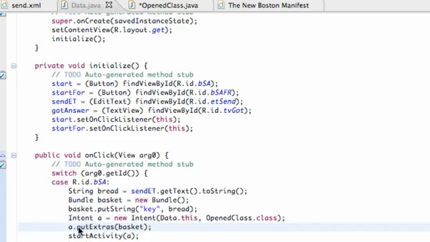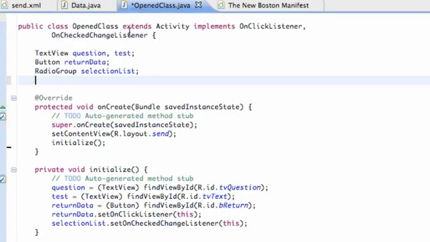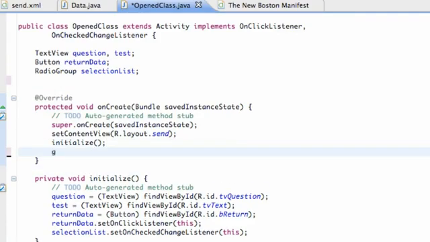So basically we've set up everything we need to within this data class for sending data, and then we're going to open up our open class, and what we're going to do is go within our onCreate method. We could create a method like get data and then set it up within the brackets, but I'm just going to do it within our onCreate method because I don't want to confuse you guys too much. But make sure you're doing this after you initialize all your variables, so do it below those as well.